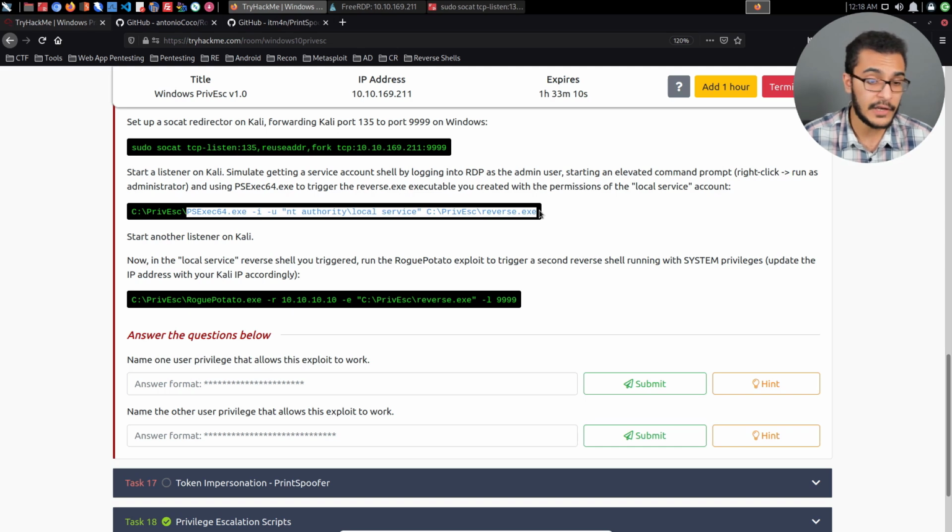Now, as far as I know, and this is with my very basic understanding of the privileges you typically associate with NT AUTHORITY\LOCAL SERVICE permissions, the local service account should have the SeImpersonate privilege, although in some cases that might not be the case based on the Windows system.